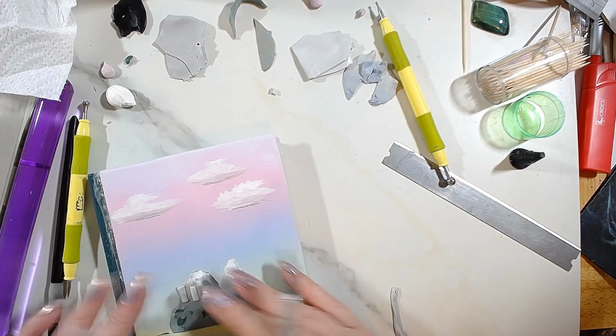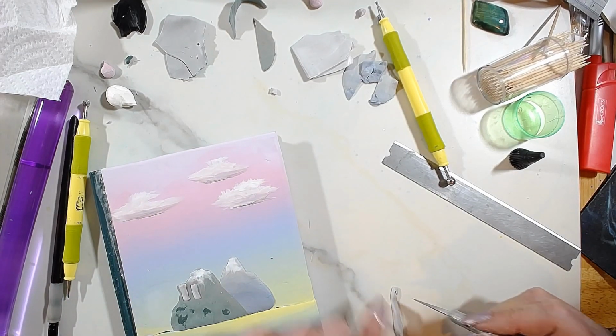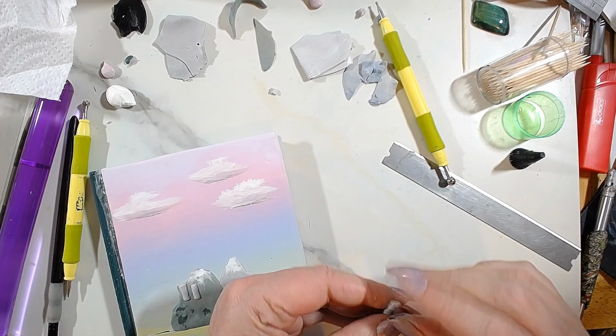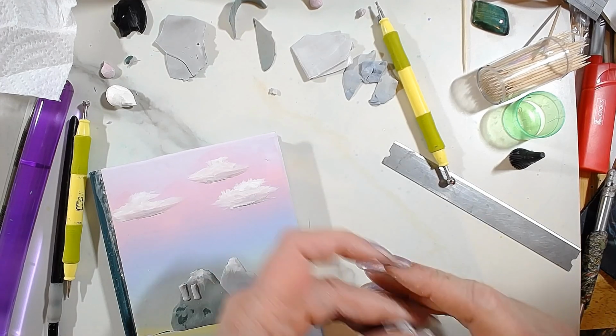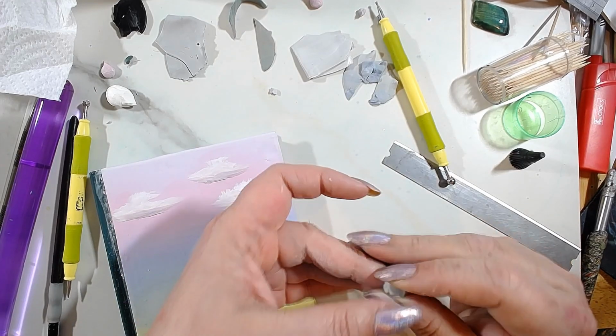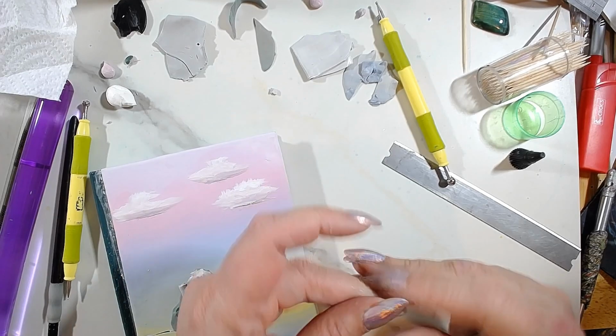This is a big castle, okay? And then we are going to have, now I can make this wider. So I'm going to roll it again, flatten it, and this time I can, as I said, make it wider so I can make my wall.